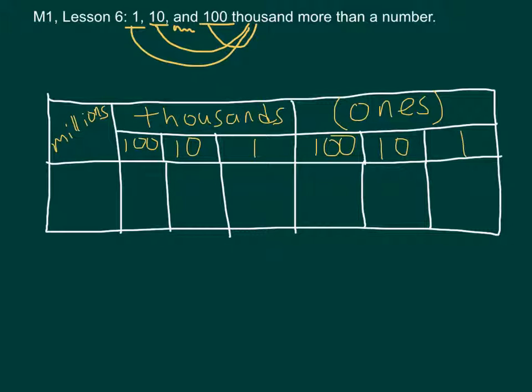Okay, so the title of this is adding 1, 10, or 100,000 more than a number. So let's come up with an example. For my first example, I'm going to start with this number right here, 3,112. There's my comma. Don't let me think I forgot. We can represent this number by putting what we call disks in the place value chart. So we have 2 disks in the ones place. We have 1 in the tens place. We have 1 more in the hundreds place. And finally, we have 3 in the 1,000s place.